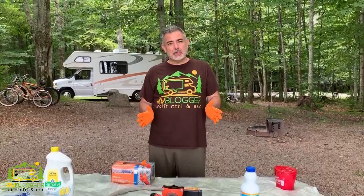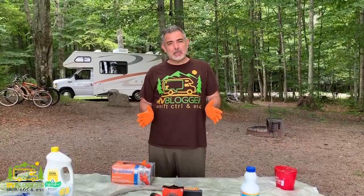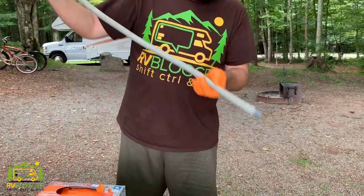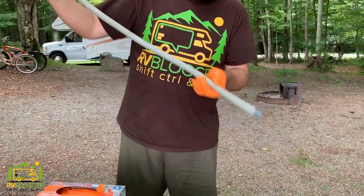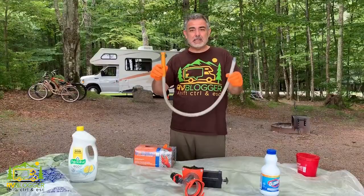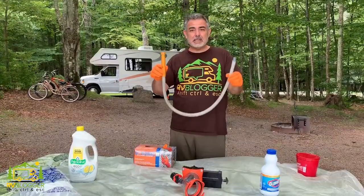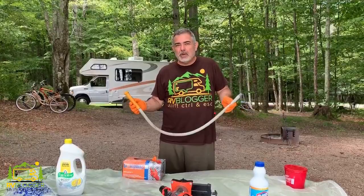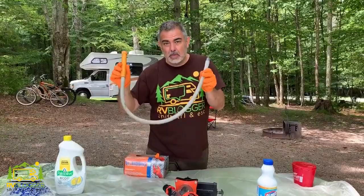The second method is the old-fashioned black tank wand, which you hook up to a garden hose and drag through the RV to the bathroom. It goes down the toilet and water sprays out the end, with a sideways spray that hits the inside walls of your black tank to clean it. We used to have to do this but really don't like it — Susan hates dragging a hose through the RV. We have to use our dinette window to get the hose in and drag it to the bathroom. But we found a new product that works even better: the Rhino Blaster, and we love it.